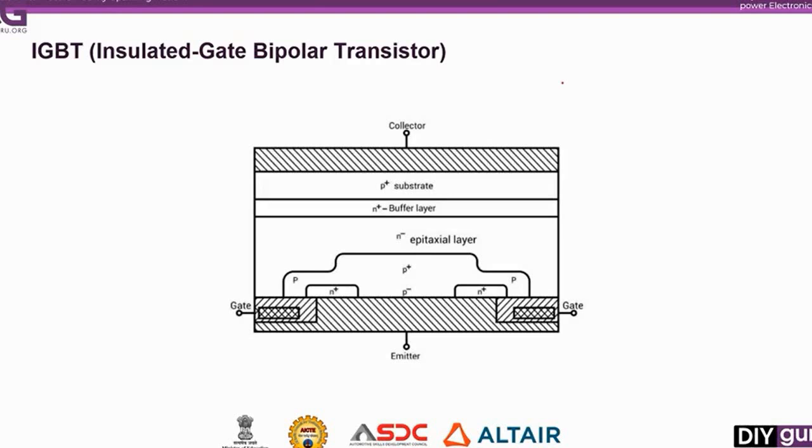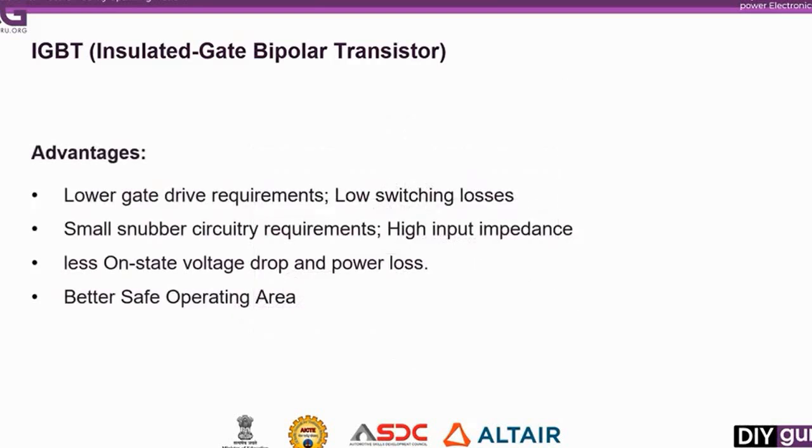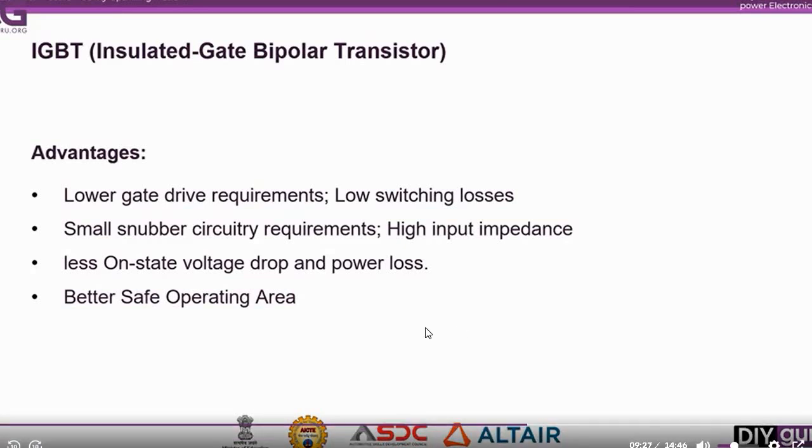For turning off the IGBT, we need typical commutation circuitry, as in the case of forced commutation for thyristors. If the device is not turned off as soon as possible, it may get damaged, and once it gets damaged and we cannot control the power on and off, it can damage the whole electronic circuitry and the device as well. Now moving on to the advantages and disadvantages of the IGBT.